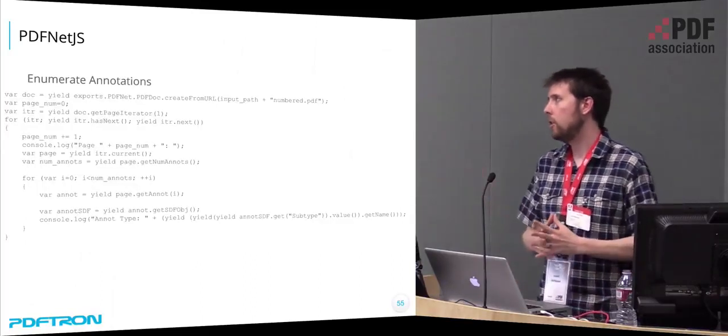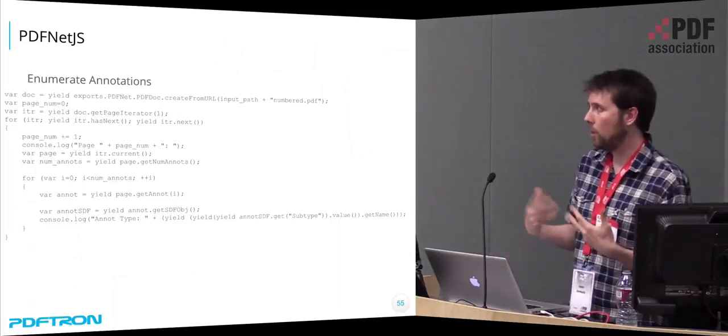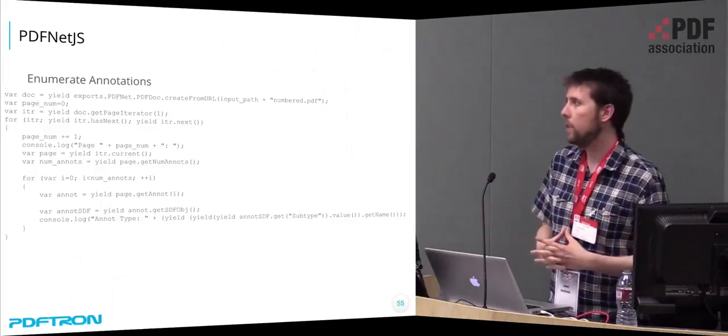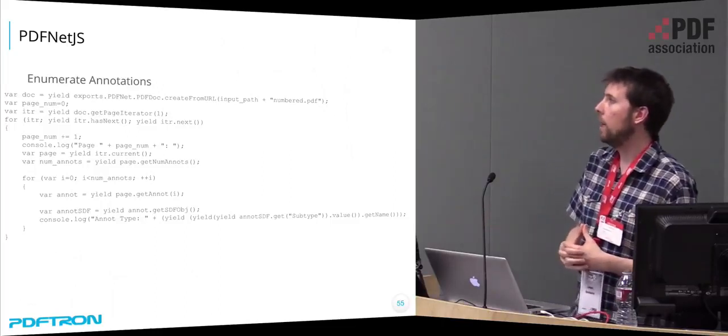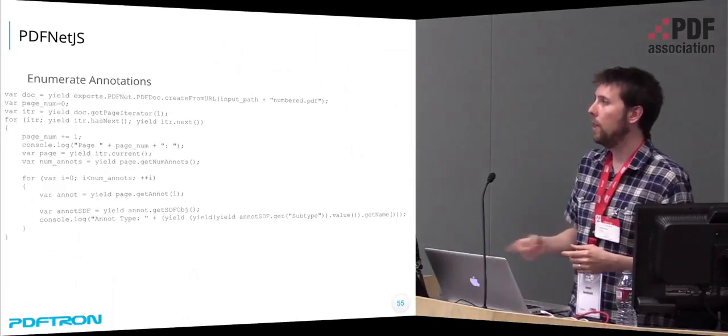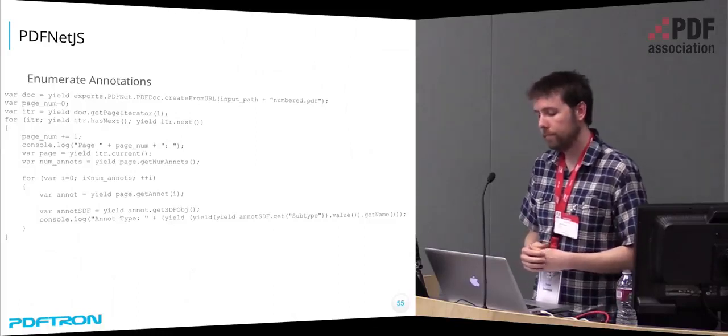Last snippet, again, just to show that you're actually working with the actual PDF itself. This, in the browser, opens the PDF, and it runs over all the annotations. So maybe you're going to make an annotation summary, and this will be the starting point of that. It goes through every page and looks for annotations on it and spits out the annotation type on that page.